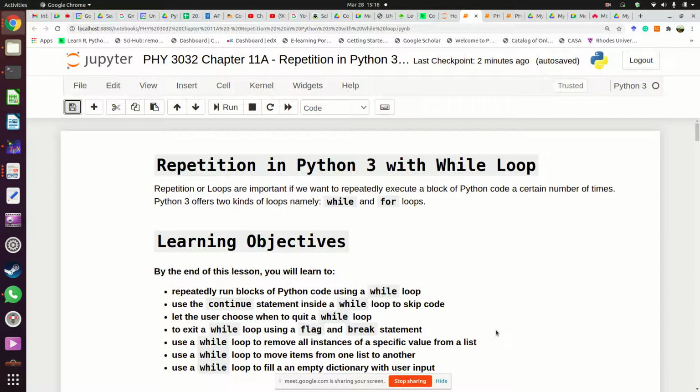You can repeat a particular task for a certain known number of times, or it might be a situation whereby you do not really know ahead of time how many times you will repeat something, because maybe you have set a condition which says as long as a particular condition is true, then you repeat. Are we clear?